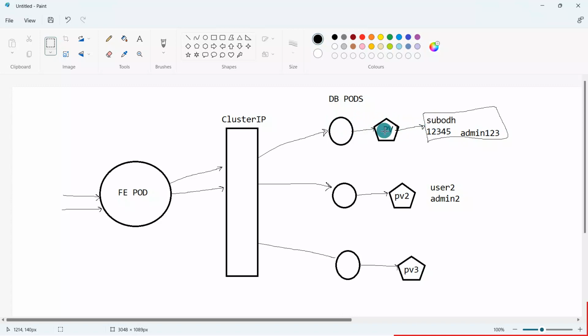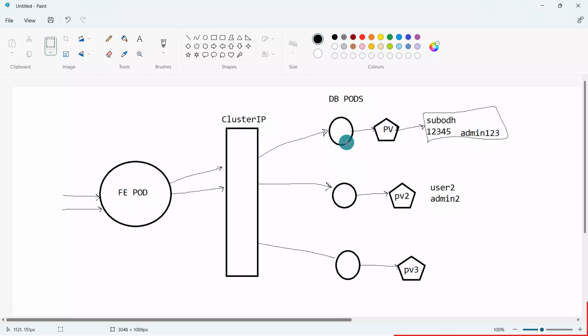The first pod has PV1 attached, and it has some different data inside. The second pod has PV2 attached, and it has some different data inside. So definitely there are some conflicts, and if you make such an architecture within Kubernetes, things will not work, because the cluster IP shares requests with random pods, any one of the underlying 3 pods, either for storing the data or for validation purposes. But then each pod will have different credentials and different data, and I will face login issues because I'm not sure on which persistent volume the data is stored internally.